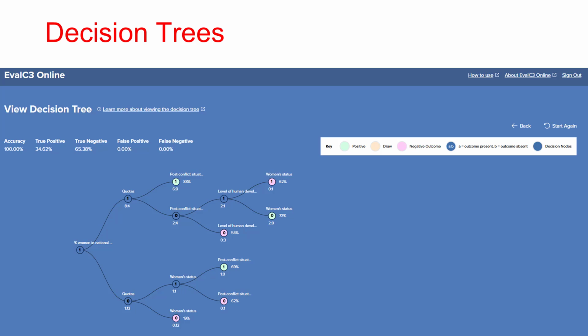The percentage figure to the right of each node tells us how accurate the model is at that point in the branch. In this example, the performance measure is classification accuracy. When we look at this tree structure, we can see that there are 3 branches which predict the presence of the outcome, each of which is shown in green, and there are 4 branches which predict the absence of the outcome.